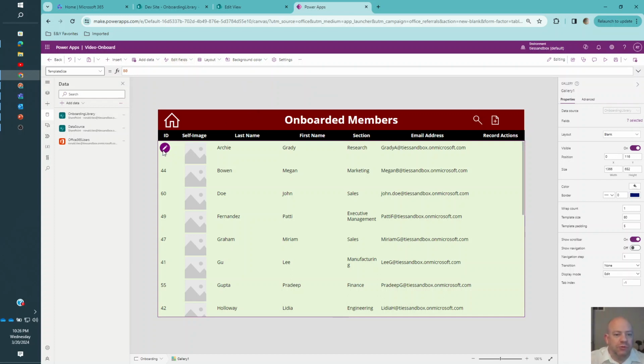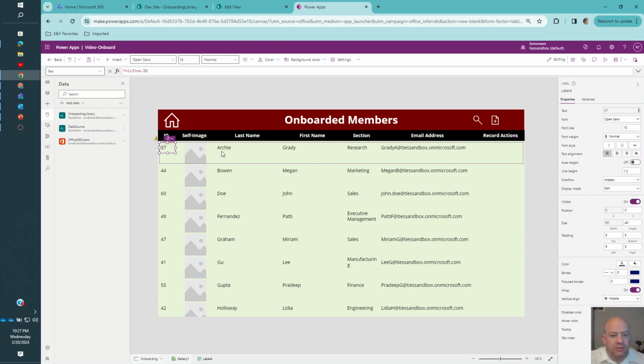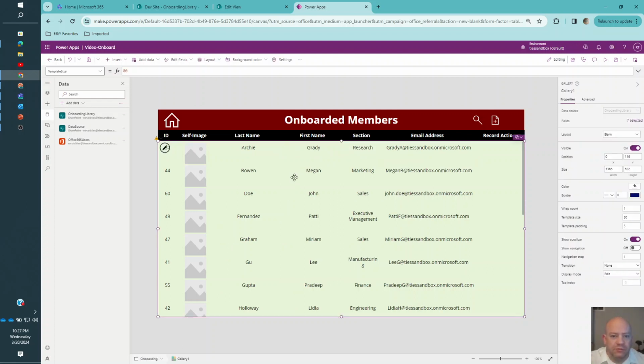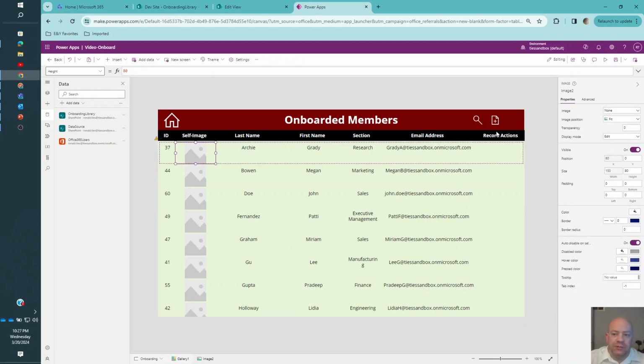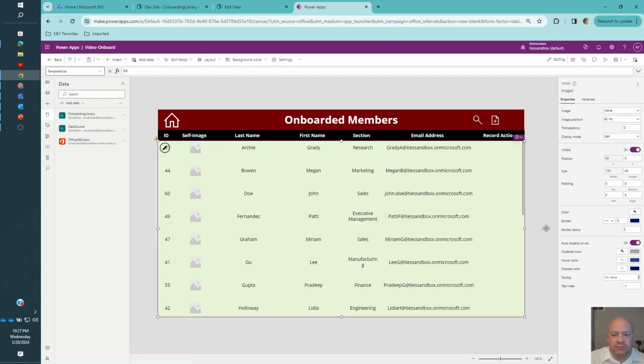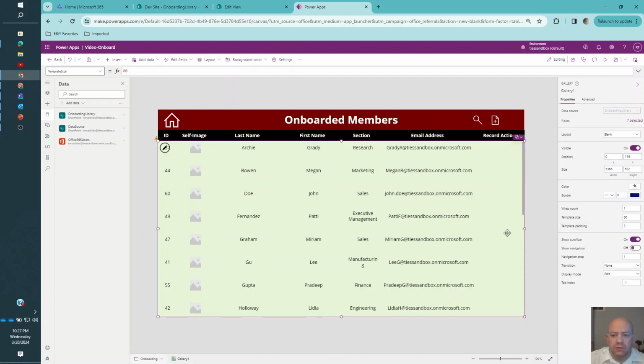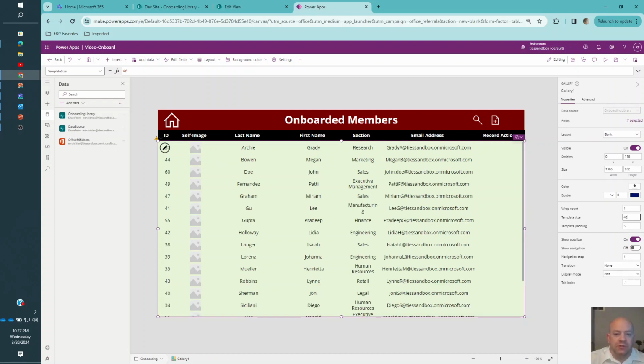Next thing we're going to do is select all our text fields. I'm going to make them centered, just so it looks right. Now, this picture is really large. I'll be able to have the 2 lines.